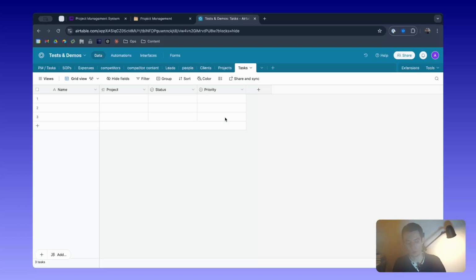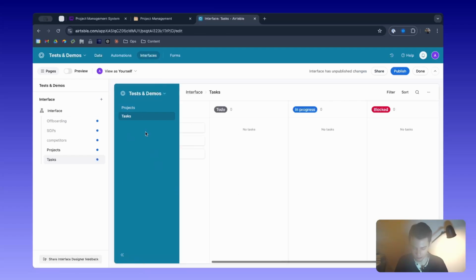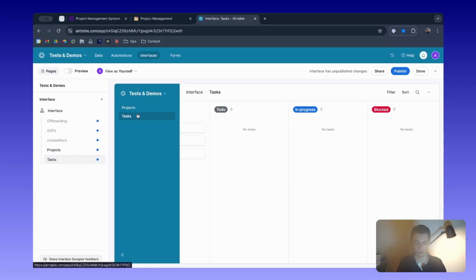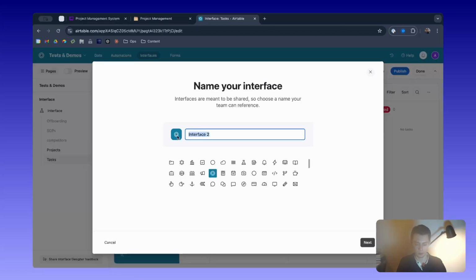Now, one important thing to know is if you want to not use this as a table, what you need to do is create an interface. And an interface is how you're going to see this. So how you do this is if you don't have one page already, you have to go here and create a new page or a new interface. You add either a page or an interface, and inside the interface you can add pages. So if I add one here just for you to see, let me give this a name.